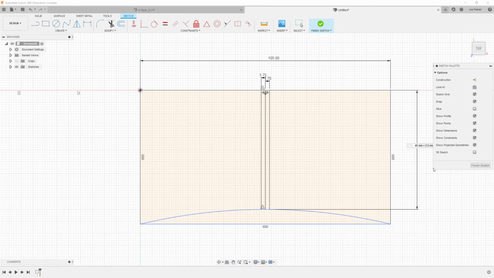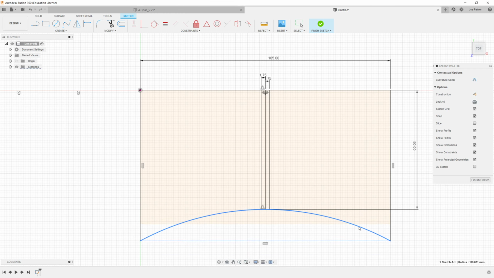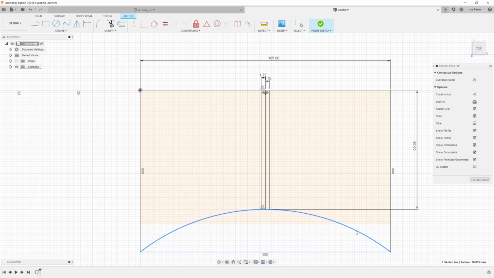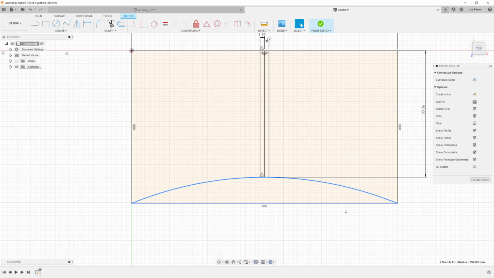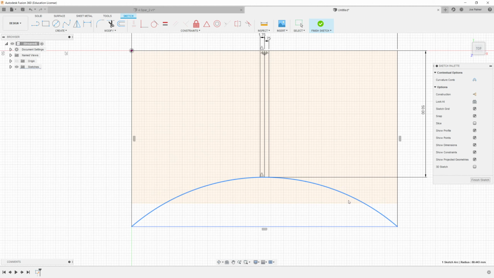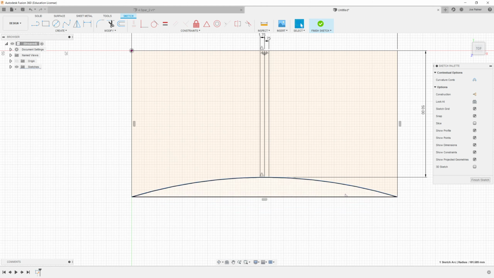Okay, so I still need some more information here because I can see that lines on the bottom of my sketch are still blue. This means that they're not fully constrained, and I still have some degrees of freedom left here. So if I grab some of these lines and try to move them, I can see the way in which my sketch has been allowed to move. If I grab this arc here and move it, the radius of my arc is getting bigger and smaller as I move it.